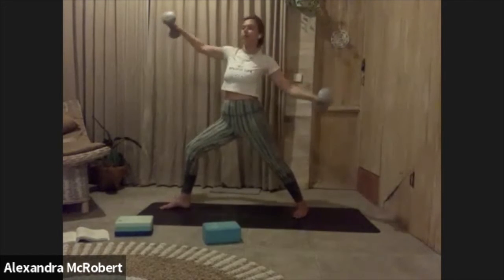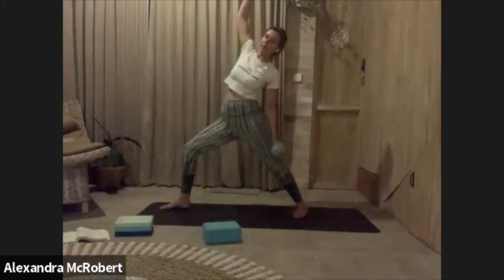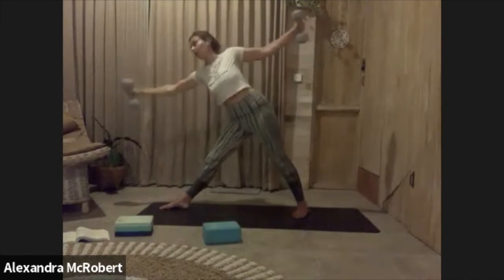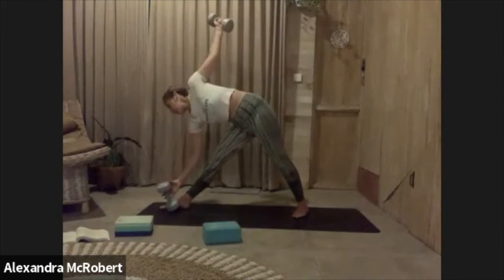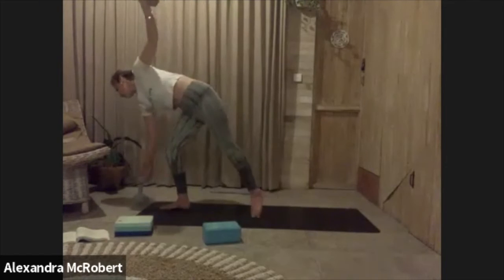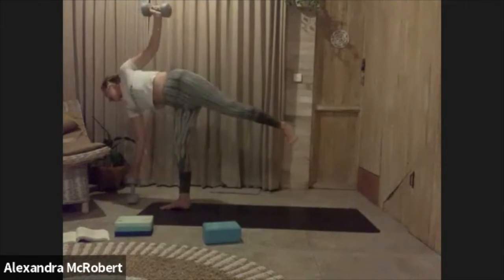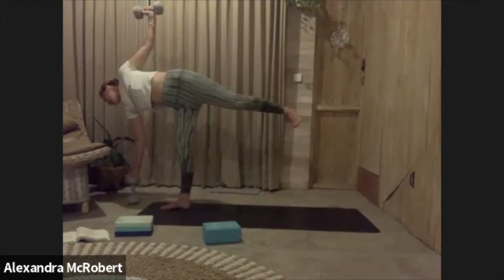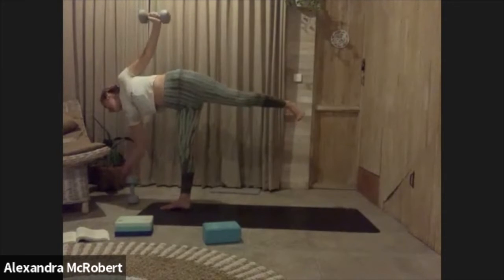Good. Take an inhale, reverse the warrior, lift the right arm up. Can you come all the way up now? Lengthen the right leg, reach the right arm forward. Clock the right arm alongside the right calf. Trust that the right foot will hold you. Lift into your half moon with your weight. Nice work, team. Three, two, one.